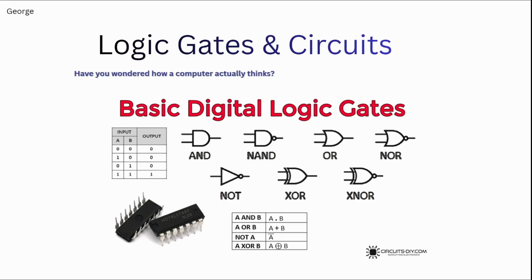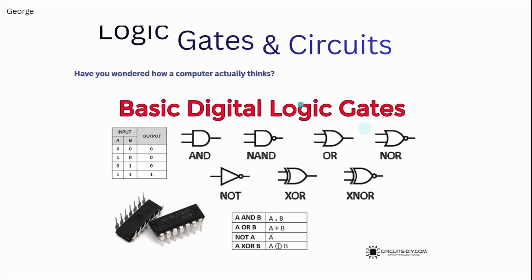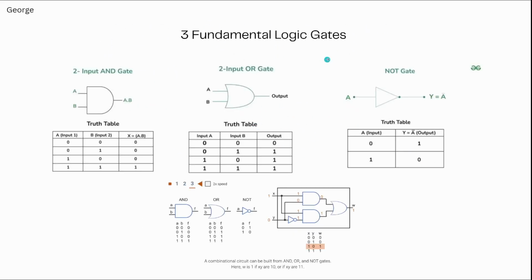And then you might be thinking, how does the computer actually control electricity? The computer controls electricity using these tiny things called transistors. I didn't put it in here, but transistors are these little electronic components that turn on and off very fast. And when you connect a bunch of transistors together, they form logic gates. Logic gates pretty much take one or more binary inputs and produce a binary output. And right now, I'll be introducing to you guys 3 fundamental logic gates.